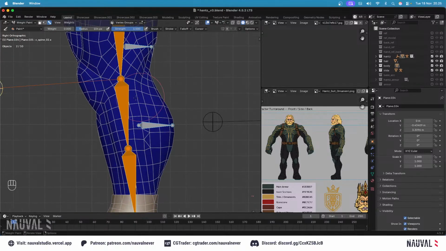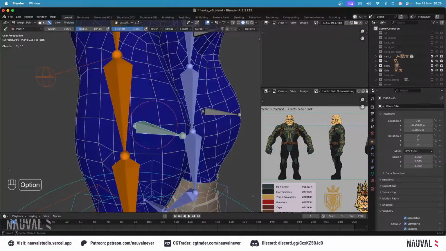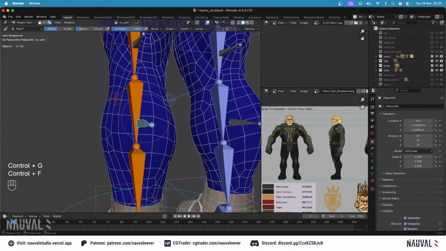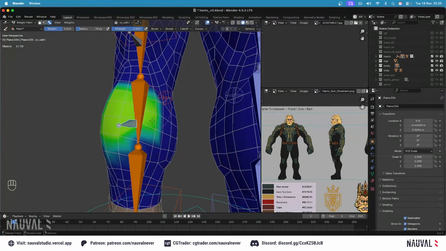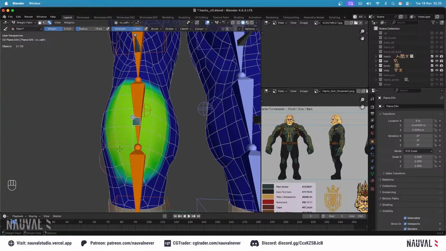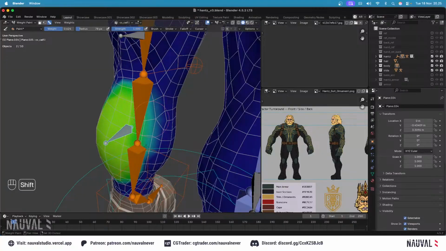Let's look at the weight paint. It should affect this whole calf section.